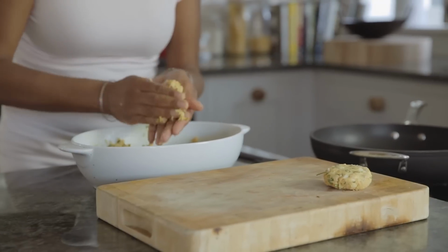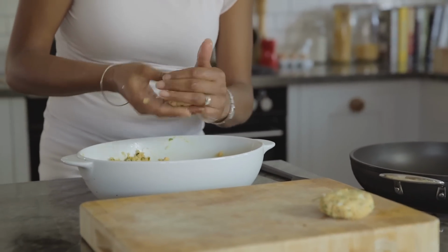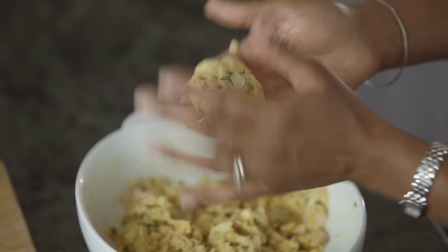And just continue to make them all. You'll probably get a good 7 or 8 out of this. Always aim for an odd number because then you can always try one before you serve them up. There we go.